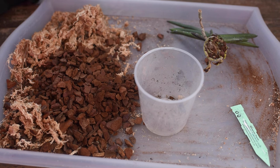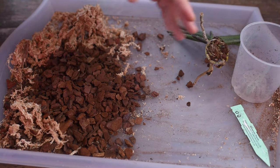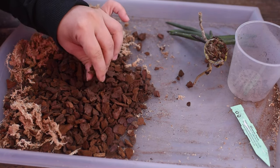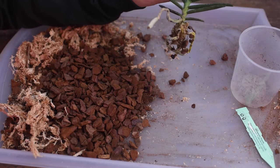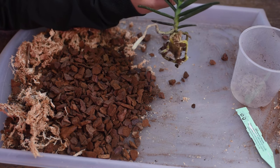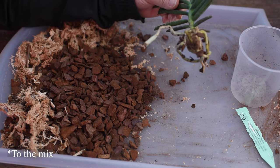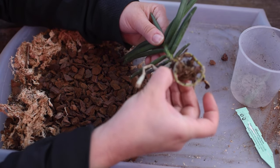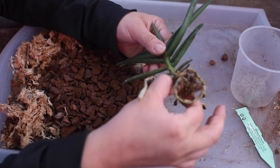So let's start repotting this plant because it is thirsty and I need to take proper care of it. I will reuse the same pot this plant came in because it doesn't have any snails or any sort of pest inside, so it's perfect. I have here bark and moss — these are the mix I usually pot my orchids in. This orchid is a hot-growing type, so I will add more bark than moss because I live in a temperate climate. My mix is dry — I didn't water it before I repotted, that's just a mistake.